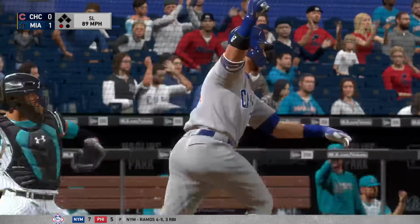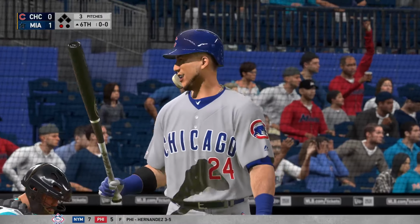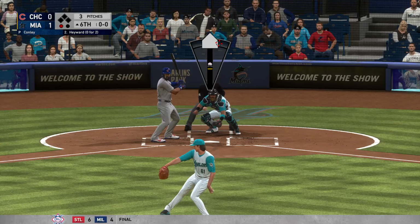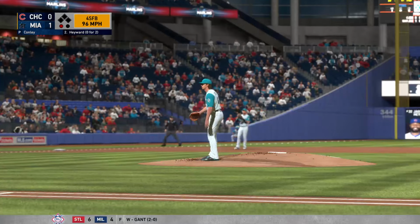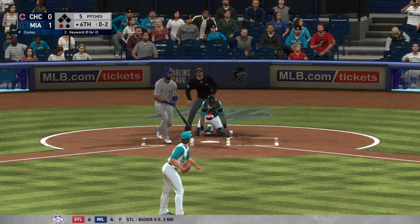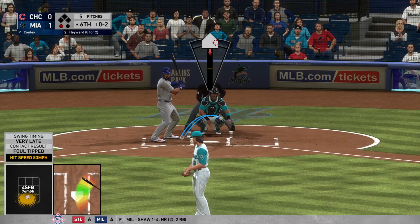Swing and a miss, and Gonzalez is down on strikes for the first out. Looked to me like he had the right idea with the swing on that pitch, and he just didn't get the bat to the zone in time. The pitch was away. He let it get deep, maybe trying to take it the other way, but it got too deep and was by him by the time his barrel could get in the correct position. His career numbers with Adam Conley. He's 1 for 2. 1 out, nobody on.